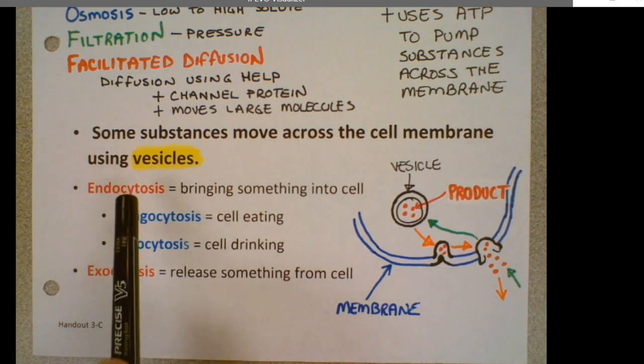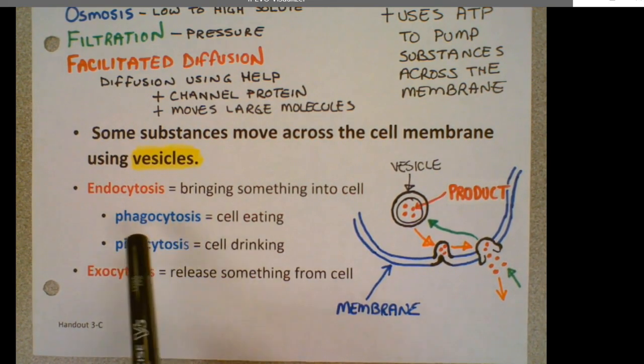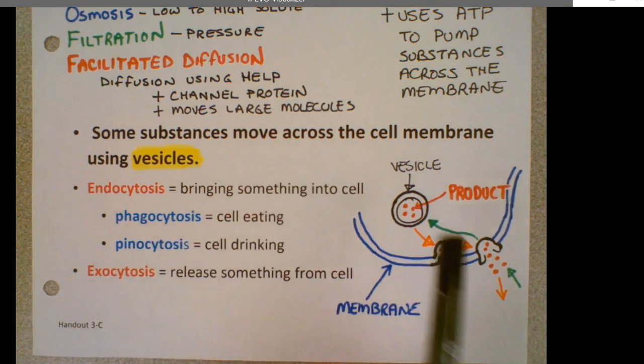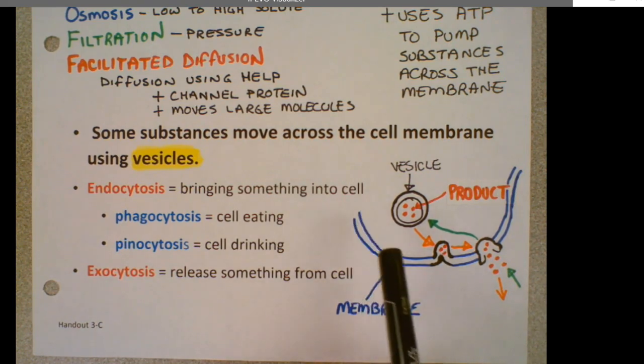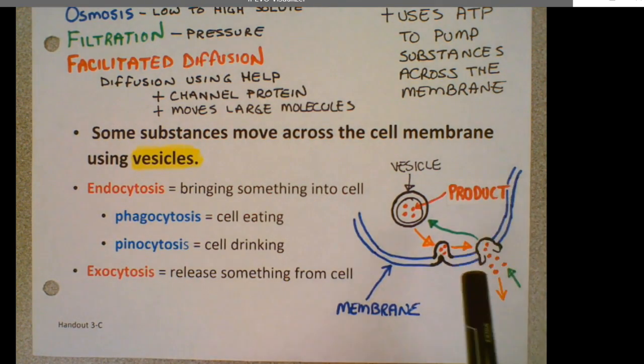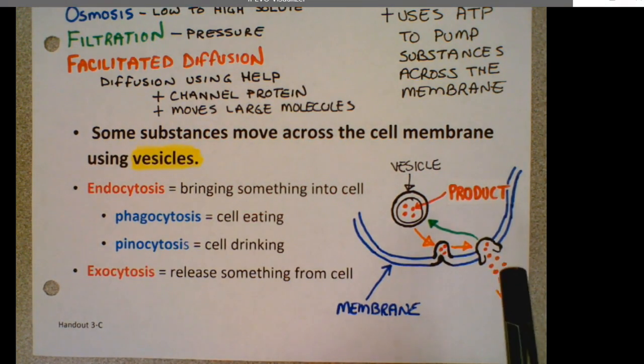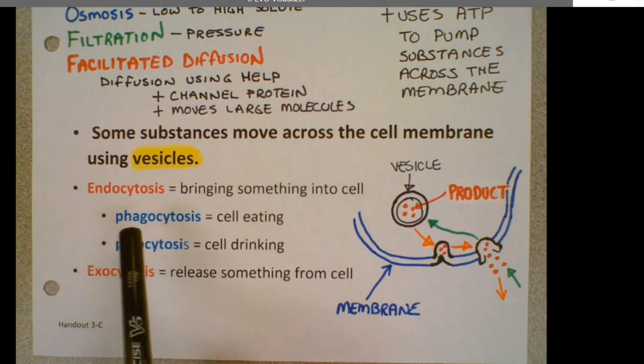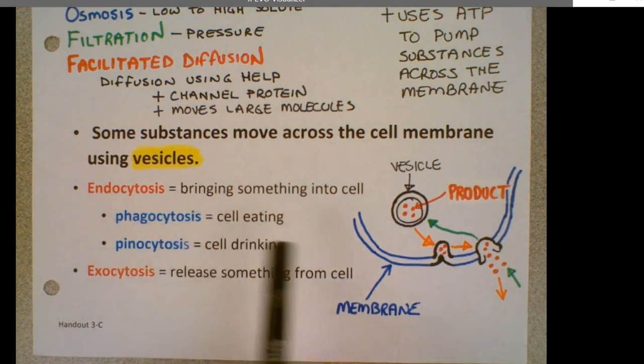Now, there are two kinds of endocytosis. If we move large molecules through, we call it phagocytosis. And if we move small things through a vesicle, we call it pinocytosis. An example of this is, let's say we have an immune cell. This is a white blood cell, and we have bacteria. We probably know that white blood cells eat bacteria. That's how we kill the bacteria. Well, in order for this to happen, we have to undergo phagocytosis. So a white blood cell is going to phagocytize or eat that bacteria.